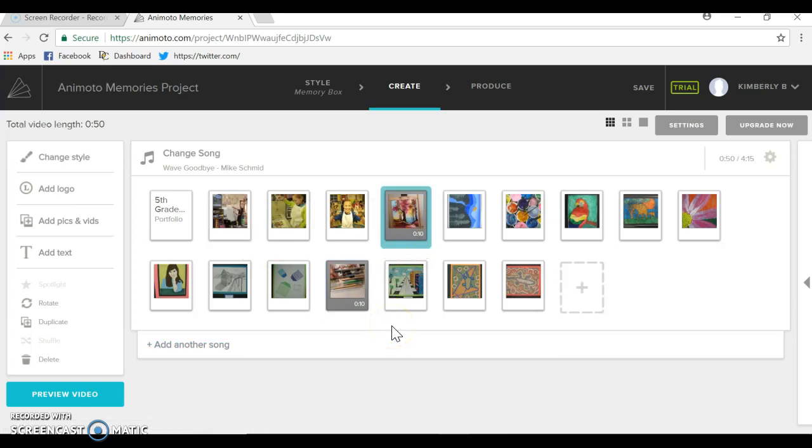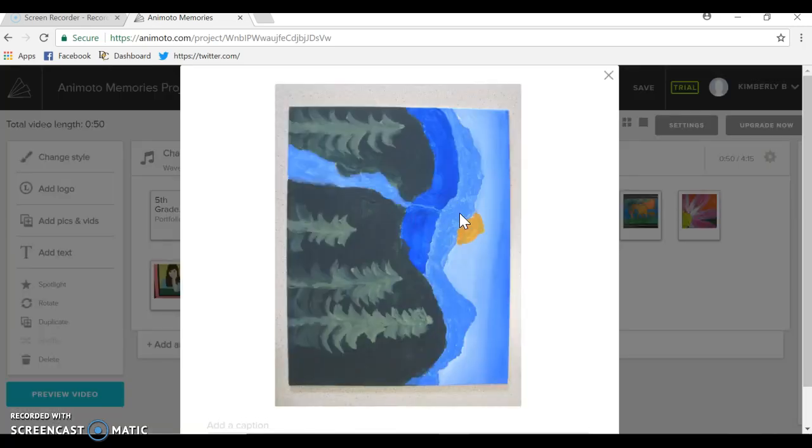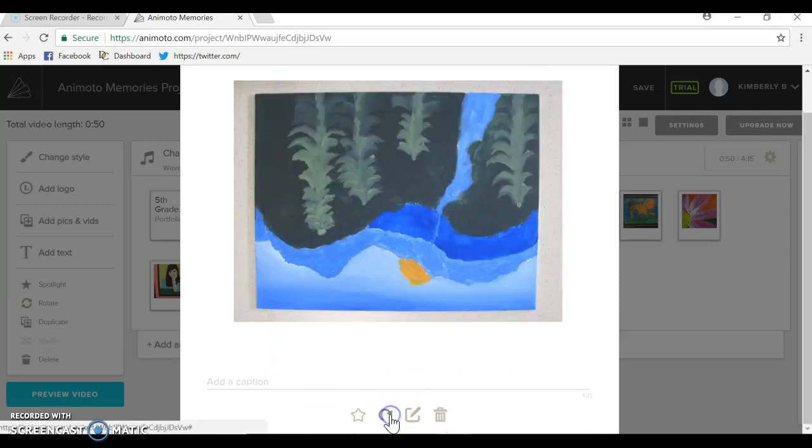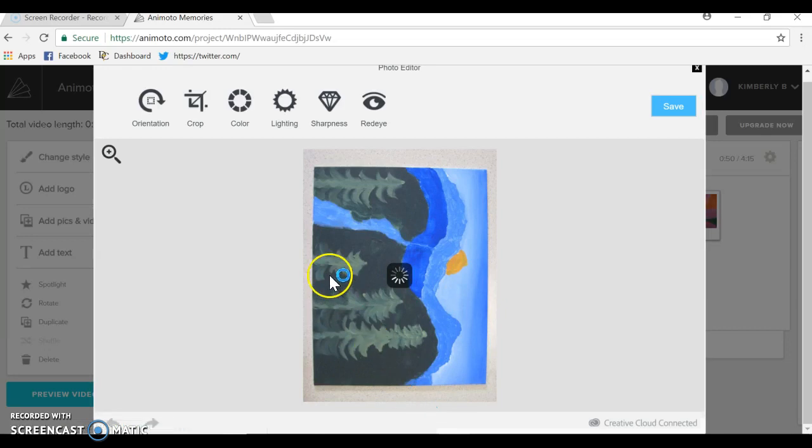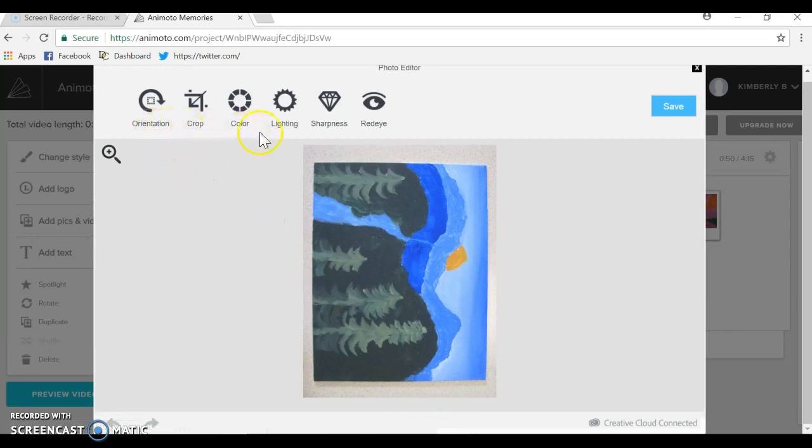And you have some pretty neat options in Animoto. You can do all your editing in here to the pictures and also to the videos. So I'm going to first go ahead into this picture right here, and I am going to rotate this picture. I don't need to edit mine, but I'll just show you what that looks like. You can edit the picture as needed if you realize you downloaded or uploaded one to Animoto and you'd like to make some changes.